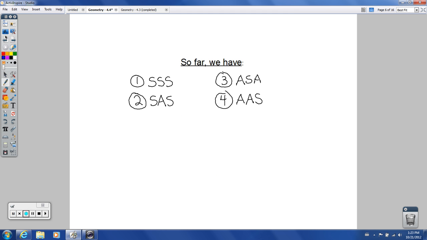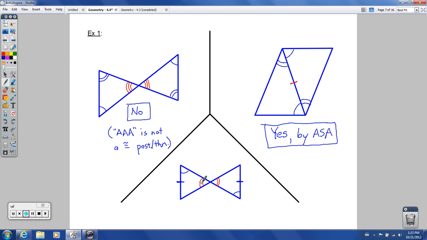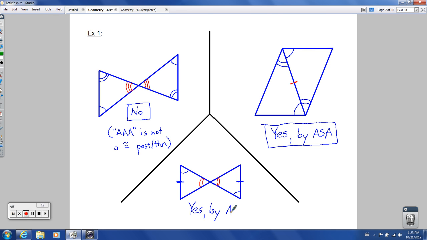I look at that and I say, I sure do. I see an angle, and then a non-included side. It's not the side in between them, but it's a side that's not included in between them. Angle, angle, side, matching up with an angle, angle, and a side. So this one, I would say yes, and this one's by angle, angle, side. The non-included side is the congruent part. So there is quick examples of three different variations on triangles there.